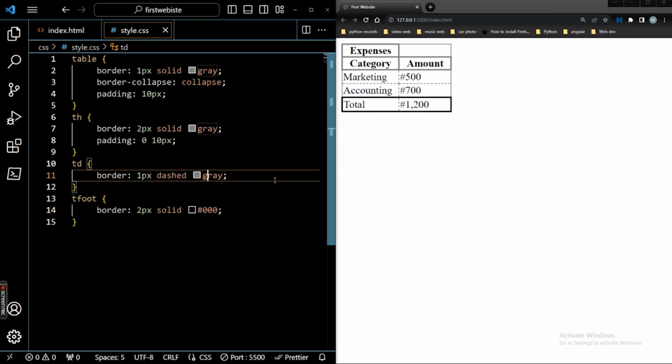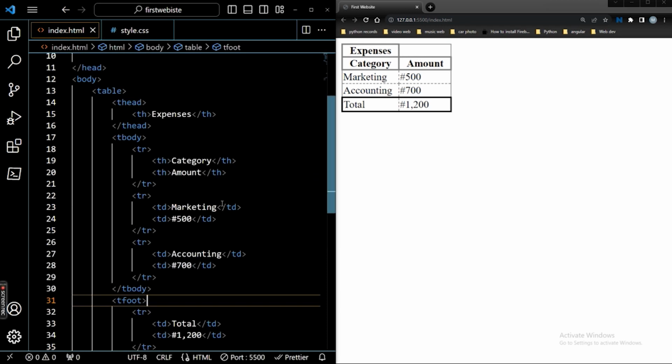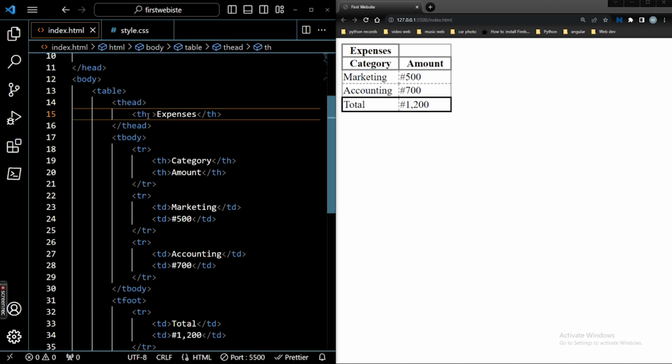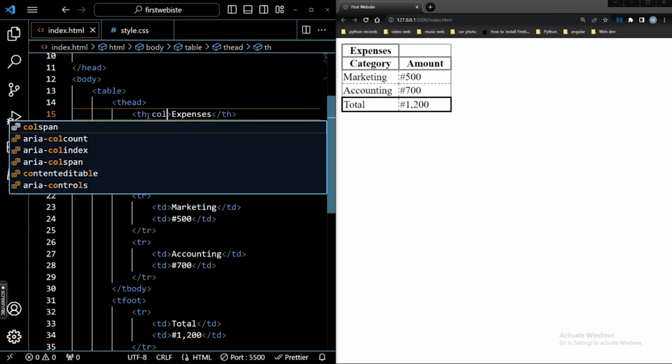All right. So now here, this expenses is more like it's going for this category, but I really want it to be in between these two because that's the title of this table. For me to do that, I can come here, set its expenses here. Let me have an attribute known as colspan.